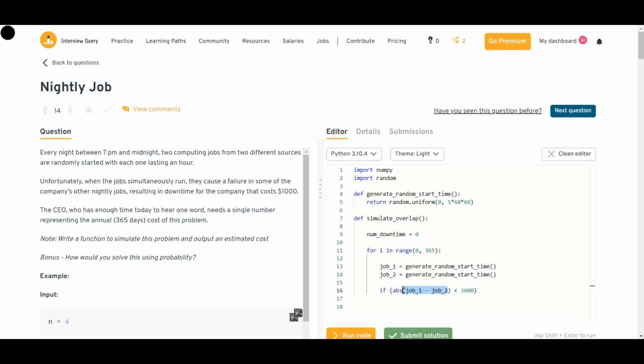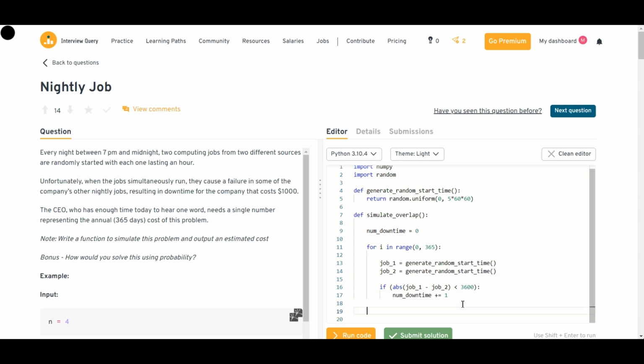If the difference between these two is less than an hour, then we know that's an interruption. It cost us money. So we say num of downtime plus equals 1. For this specific day, we know that we had a downtime. Then we have to return the number of downtime times $1,000.